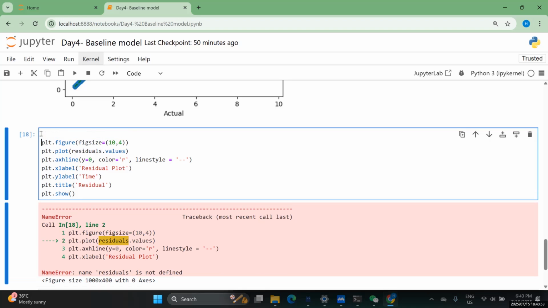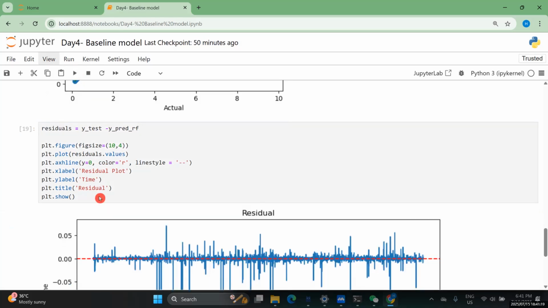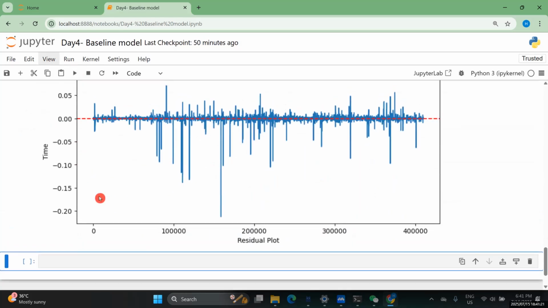So at the beginning, I'm going to define my residual as the mathematical calculation of the difference between the y_test and the y_pred for RF. Okay. So we are having this.